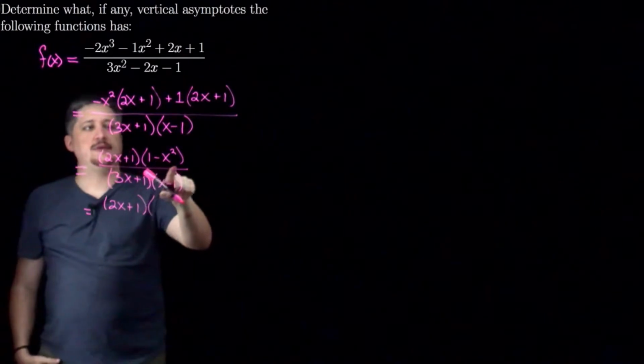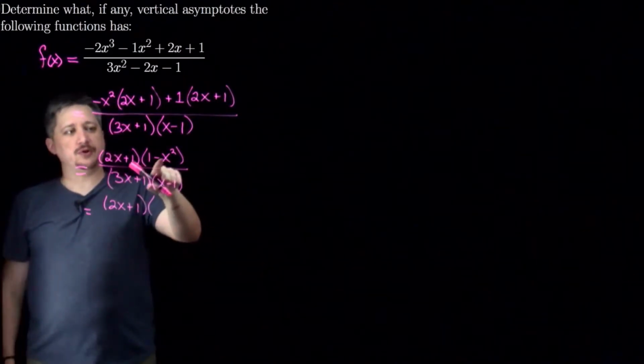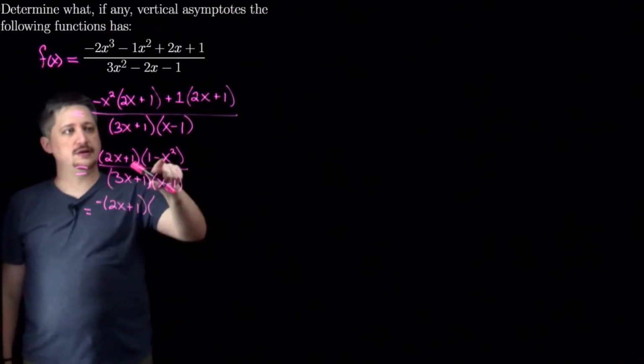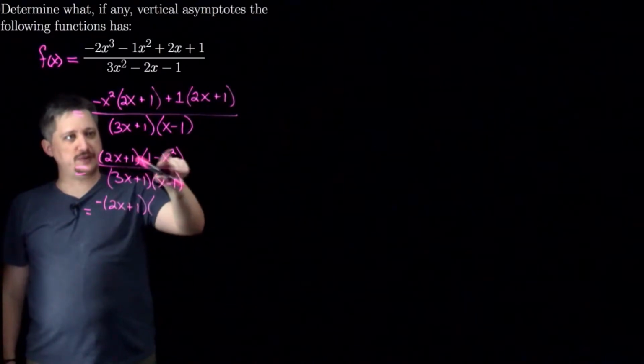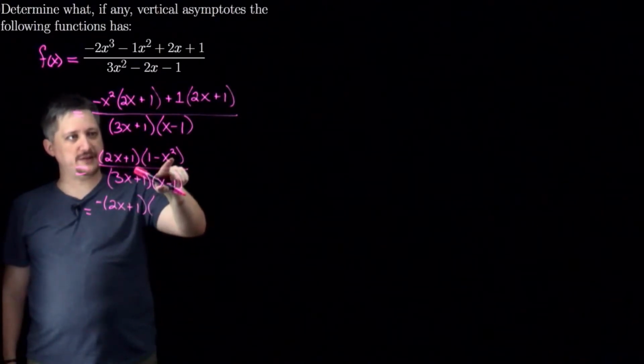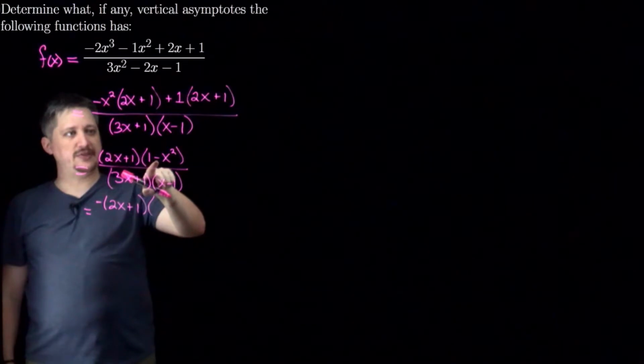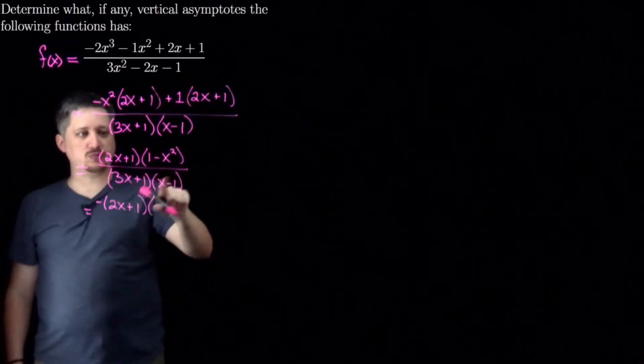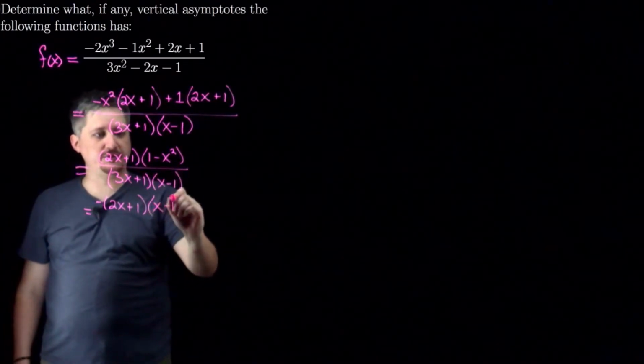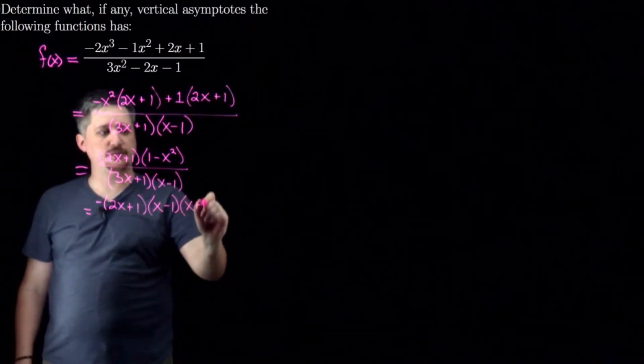So I'm going to do something a little weird. I'm going to pull out a negative here, and I'm going to pull it out of this piece, so that's going to make x squared positive and the 1 negative, but that'll give me a difference of squares that will look right when I do it apart. So I'm going to get x minus 1 and x plus 1.